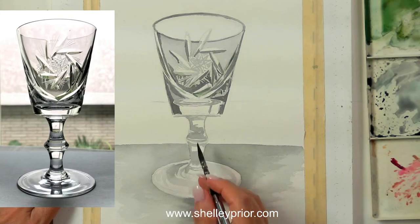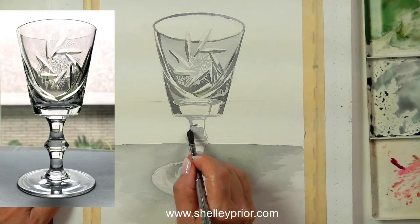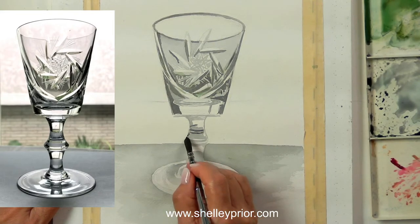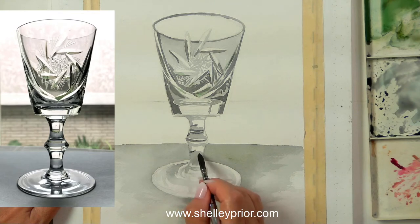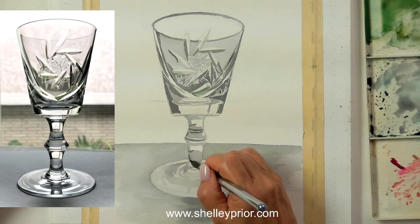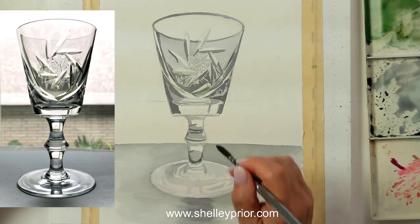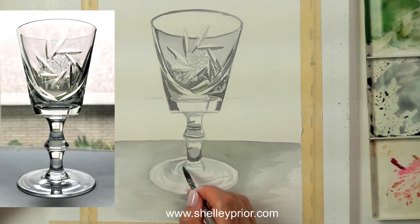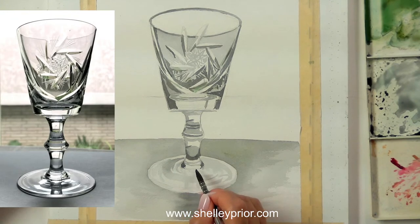Now I'm going to come down to some of these areas down in the stem, and I'm going to add a few darks in here. Mid value, I should say, a value 7 perhaps. Still have a way to go. Kind of missed the shape there. So I'm going to get this little dip that comes down. Some of the darks on the sides, I will be coming in with dark to do these, but just so I don't lose them, I'm going to.